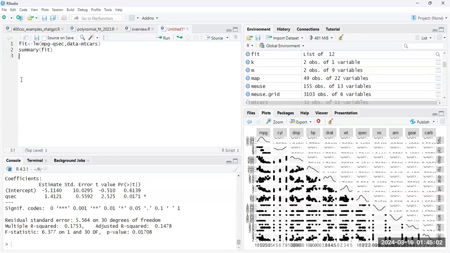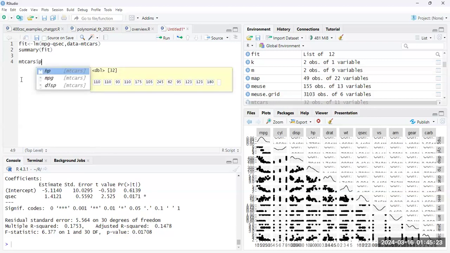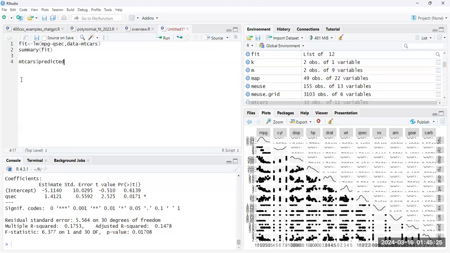Now, in terms of the code, at this point, whatever our model is, we could then use our fit to make predictions for our MPGs based on our equation. So we're going to create a new column in our data frame, which we're going to call predicted.